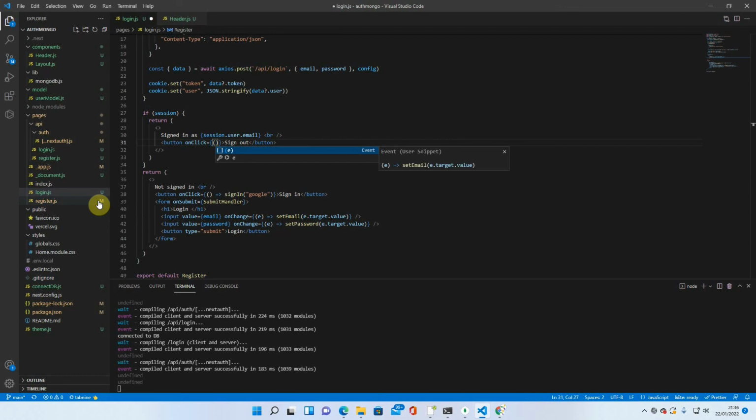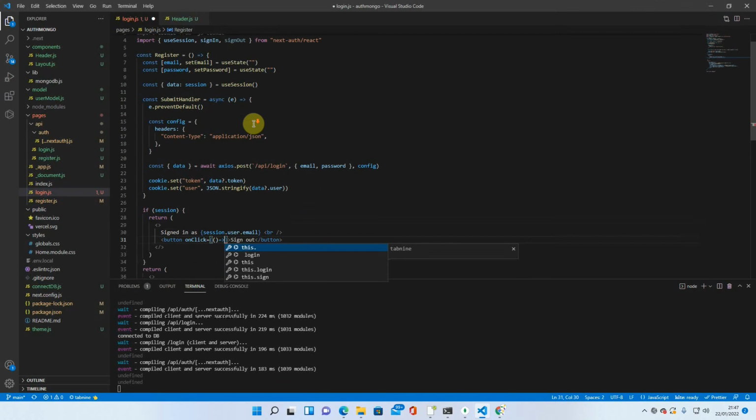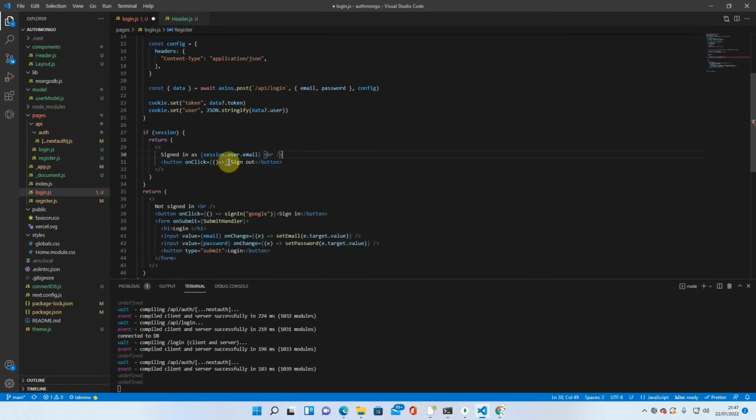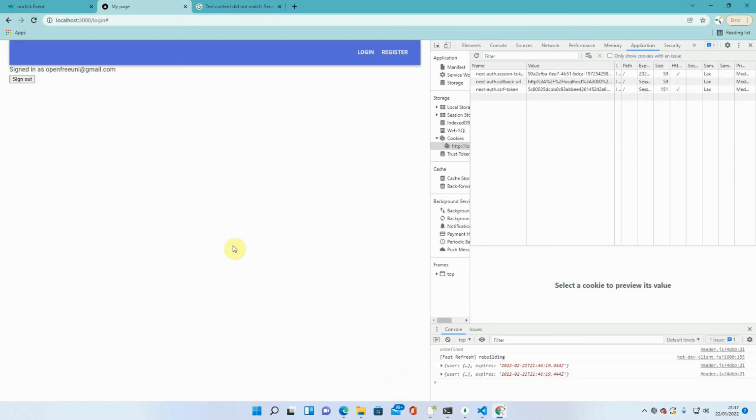I think it was an empty function with sign out. I don't think we actually need that here. Let's just put an empty button for now. I don't think we need to sign out from here because we've got it up at the top. Let's go in here and have a look. Okay, so we're signed in.